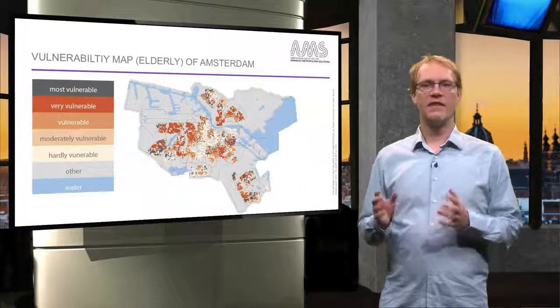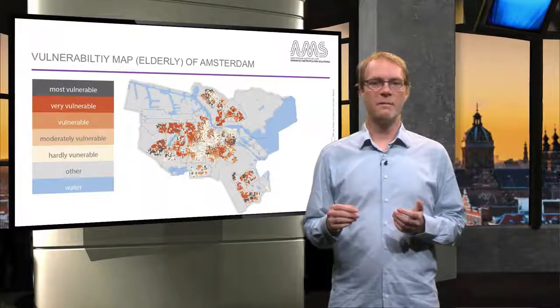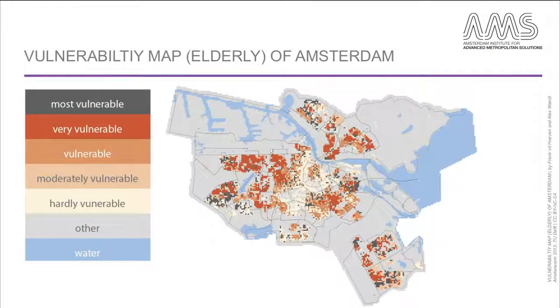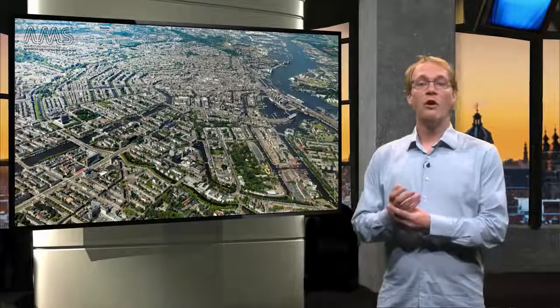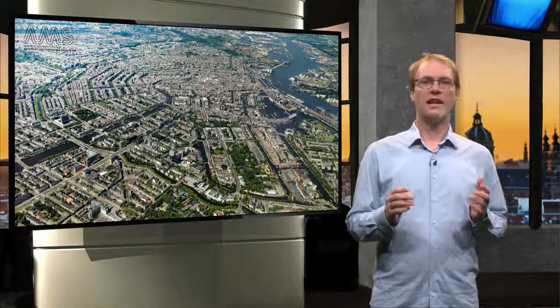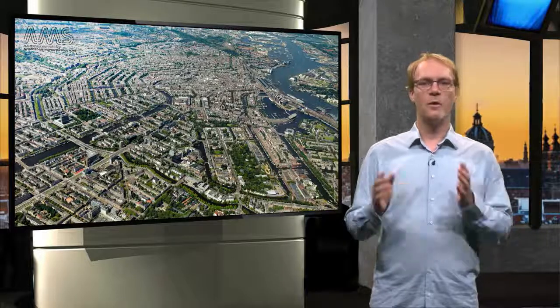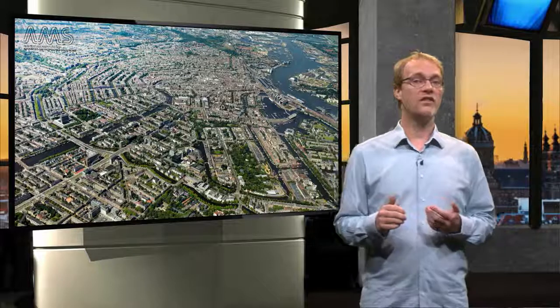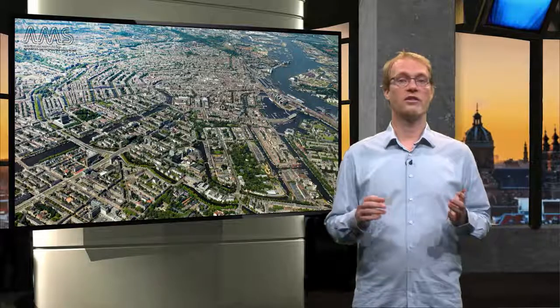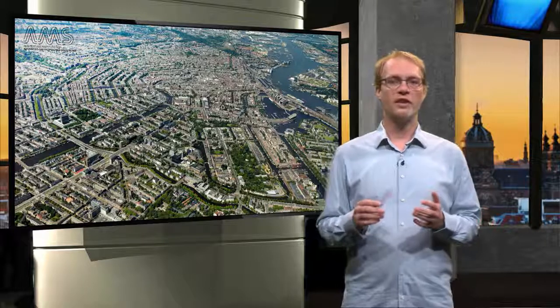Combining geographic data sets of these three aspects, we produce this vulnerability map of Amsterdam. The areas in black are those with the highest vulnerability, because many elderly people live in bad houses in relatively bad neighborhoods. With all this information, which we have combined using different methods of data acquisition and with the help of a GIS, and the knowledge gained in this process, we can now decide which measures to take where. These measures include changes of urban form on the house and on the neighborhood level, but also changes of social and healthcare services. But this is another story for another video.